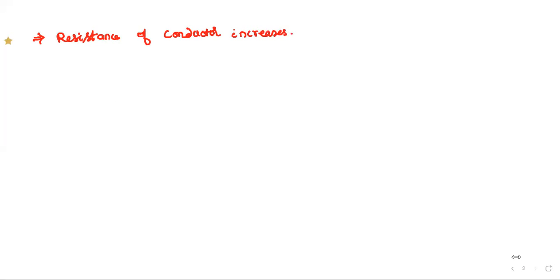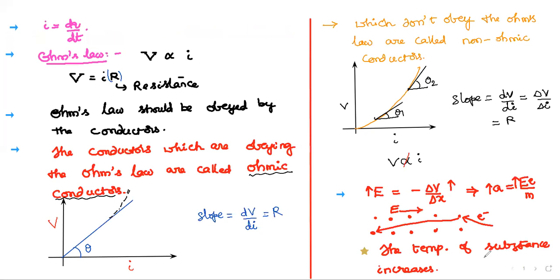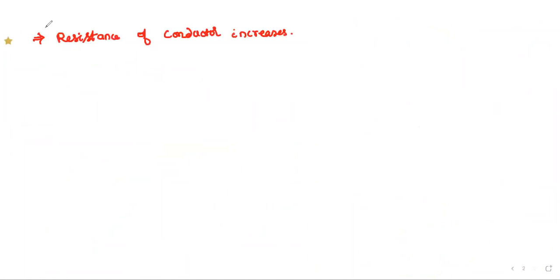So finally, what we are finding out is that with the increase of potential difference, the number of collisions increases, so temperature increases, so resistance increases. Those that show this even at low voltages are non-ohmic. Those that show it only at high voltages are ohmic at low voltages. That is the simple thing. So if you see such a model, a simple example, I think you can give the answer for the question.